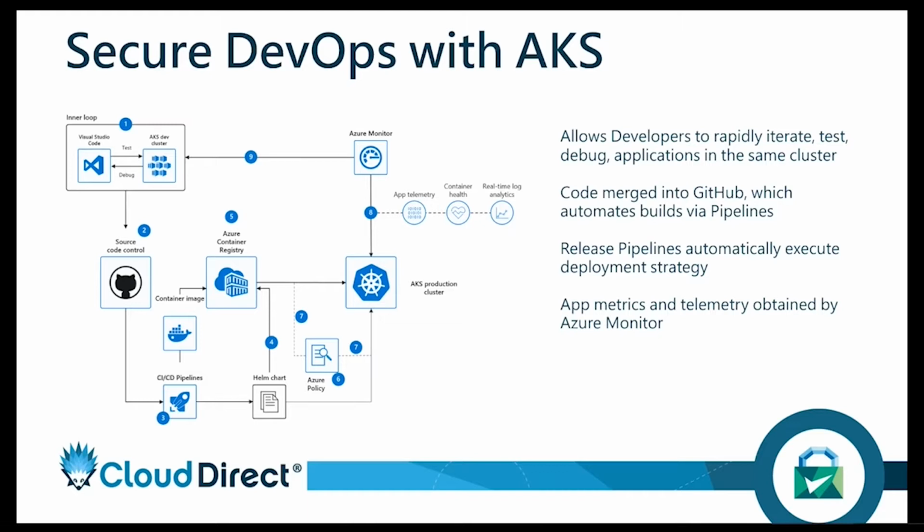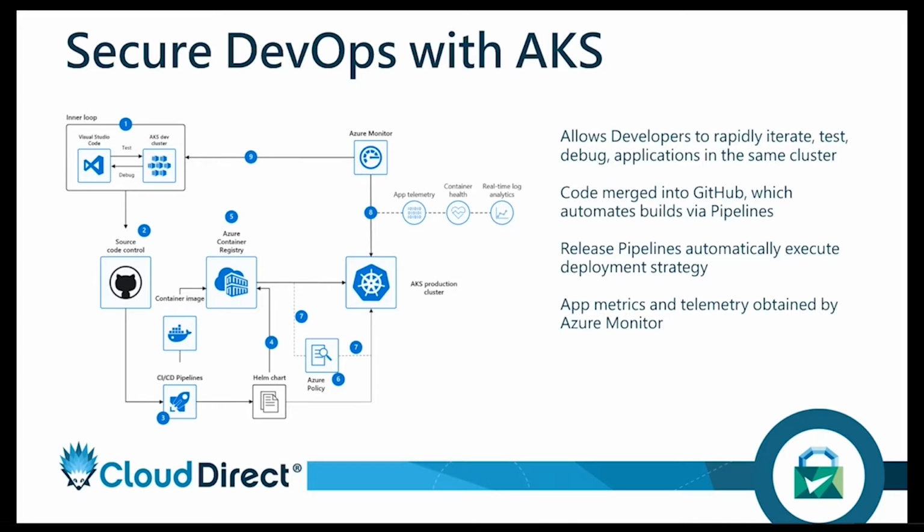We're not doing things unique for each customer, where we could align your practices with best practice patterns from Microsoft and Cloud Direct. We're going to try and do that, because we've got lots of experience with doing this, and they're done for a reason. But this one, secure DevOps with Kubernetes Service, allows the developers to rapidly iterate and test and debug applications within the same clusters.